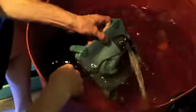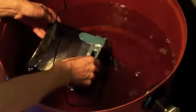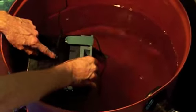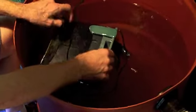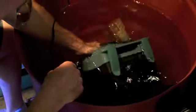Okay, one thing you'll notice, if you've got a filter that leaks, one way to prevent it from being a problem is to put the filter in the fish tank. This is just a regular canister filter. It didn't have any guts in it, so what I did, I filled it with bioballs. See those bioballs? Those are surface area for the bacteria to live on, and I just stuck it inside the tank. What's in there? Goldfish.